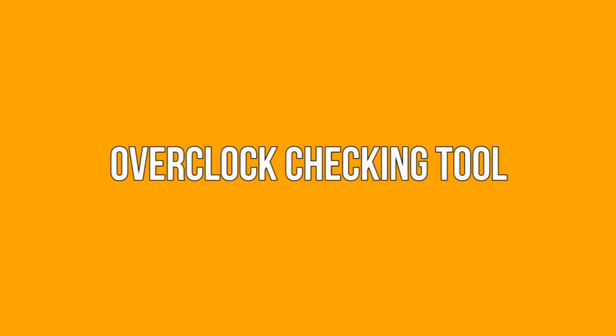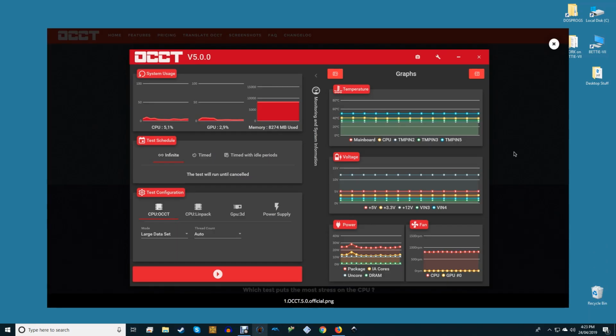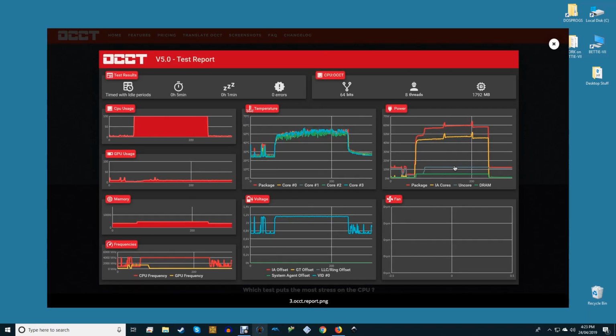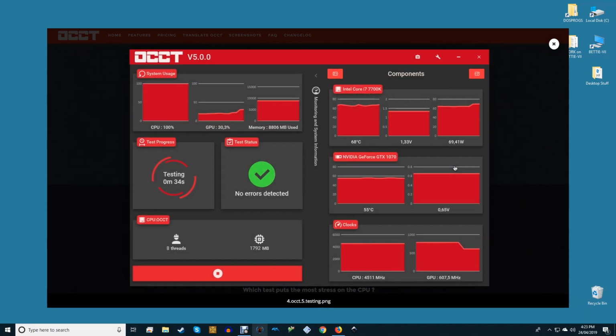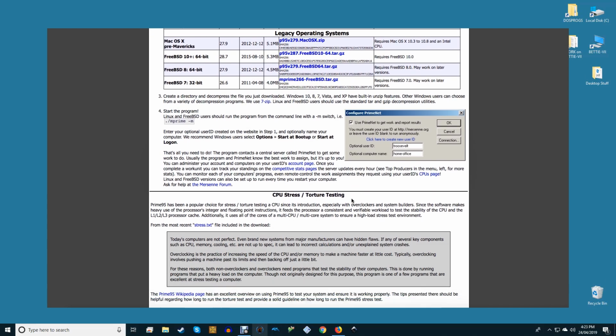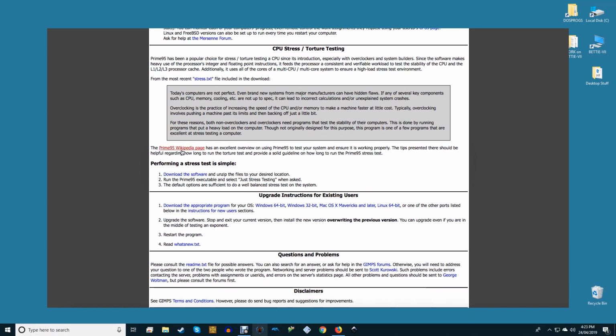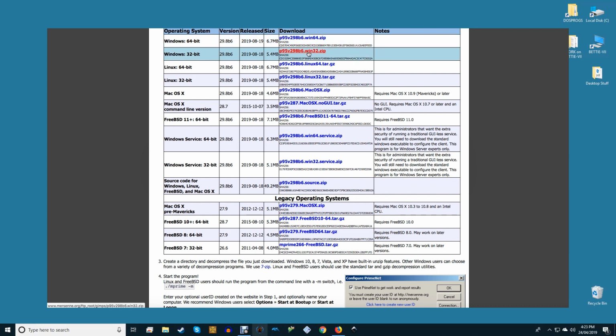OCCT, the overclock checking tool. This Windows software has been very popular for CPU and a variety of tests since 2003. True to its name, it tests overclocking amongst other tests. Instead of combining all results into one, each test is done separately. Prime95. Yet another classic, this software has been able to stress test since 1995. Prime95 covers an entire range of operating systems, including Windows, Linux, Mac, and FreeBSD. The workload is verifiable, and the results are outstanding.